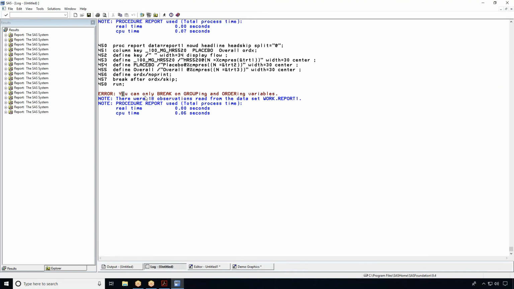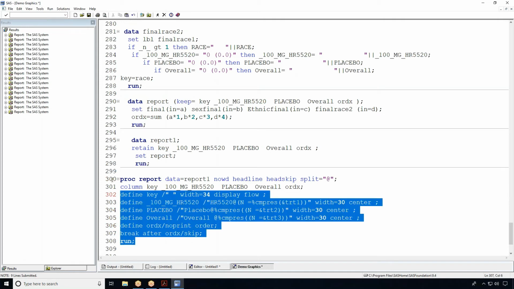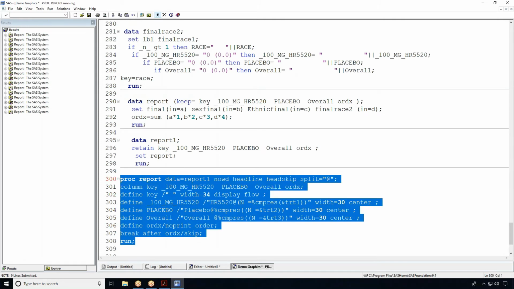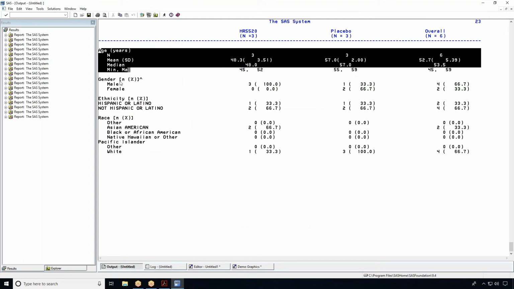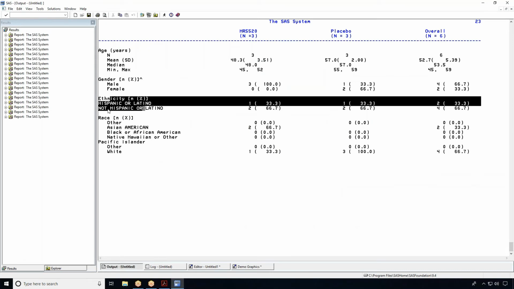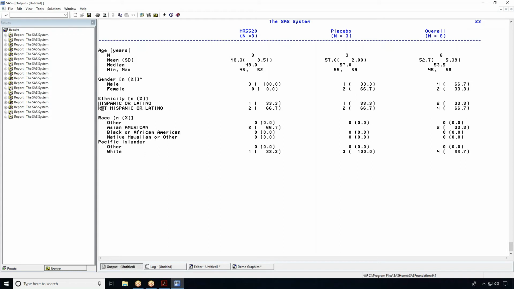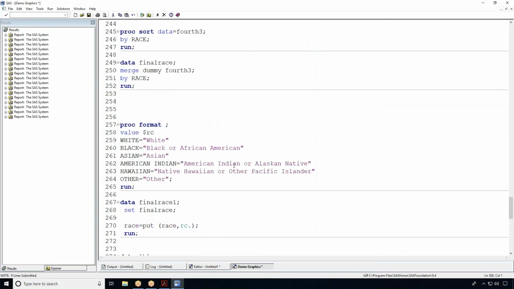See, you can only break or group for ordering variables only. That means when I'm trying to give a group or break, I can write order or maybe group. I'll go for the order statement right now. And now you see the gap, you got it. Age wise gap, gender wise gap, and as well as ethnicity wise, you got a gap. But ethnicity, you carefully observe, why are the ethnicity values not with the spaces? The alignment is not correct for the ethnicity. So you have to go there and check why the ethnicity values are not correct.